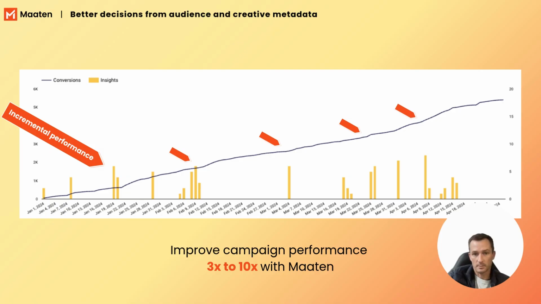So from a client's perspective, they're getting 3x to 10x improvements in campaign performance. Not because we're changing your creative or targeting, but rather because you can finally see what's actually working and you're able to optimize based on real insights instead of that guesswork. So we've seen reporting time cut in half, at least, eliminating those endless Excel spreadsheets and making decisions based on structured data now actually makes a lot more sense.